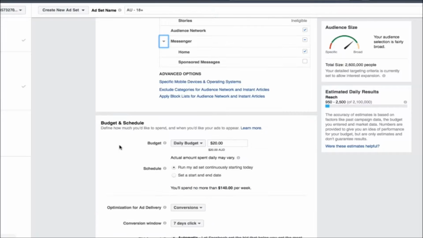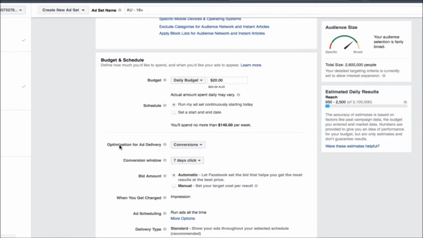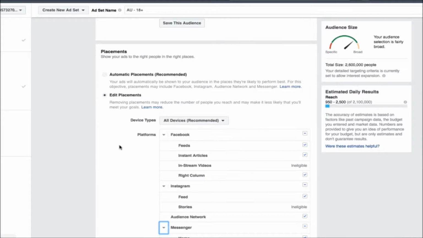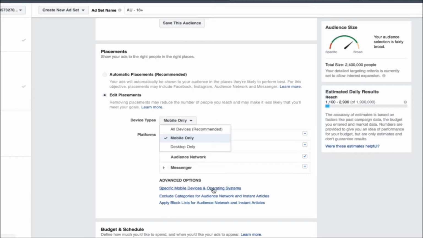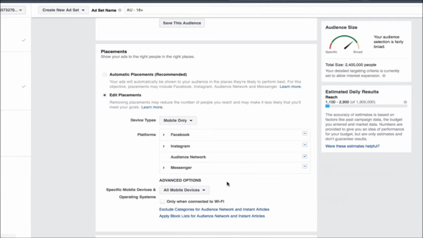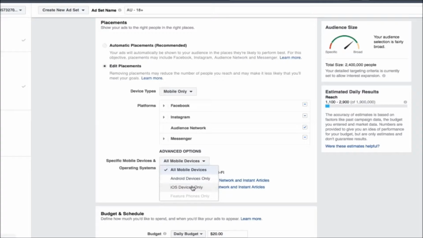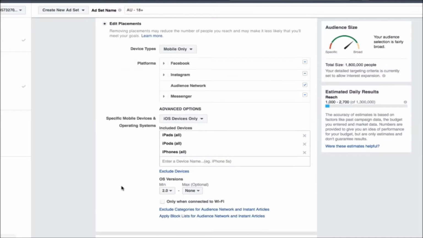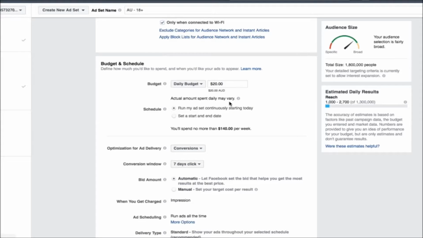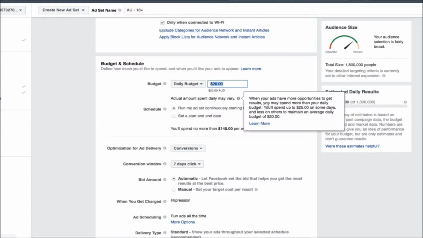Then we also need to choose if we want our ads to be shown on all devices or specific devices. If you are selling an iPhone game, for example, you might want to deselect all the devices that are not iPhones and iPads. Or if you sell a game, for example, that's too big to be downloaded off a 3G network, you might just want to select devices connected via Wi-Fi. And once you're done with it, you set up your budget and finish off by creating your ad.